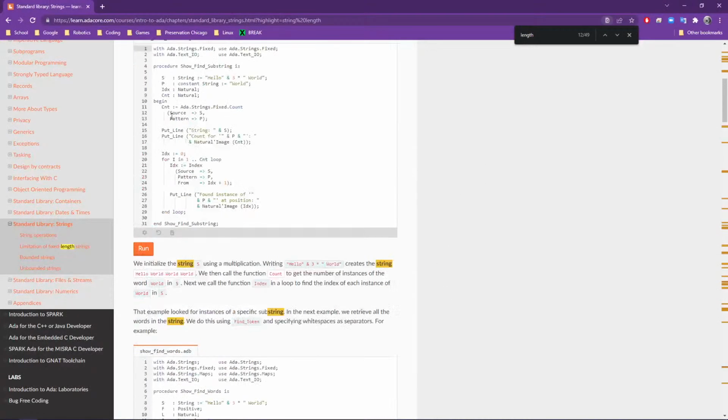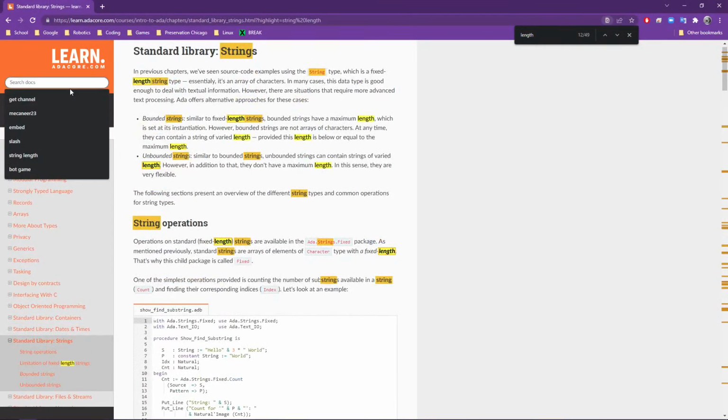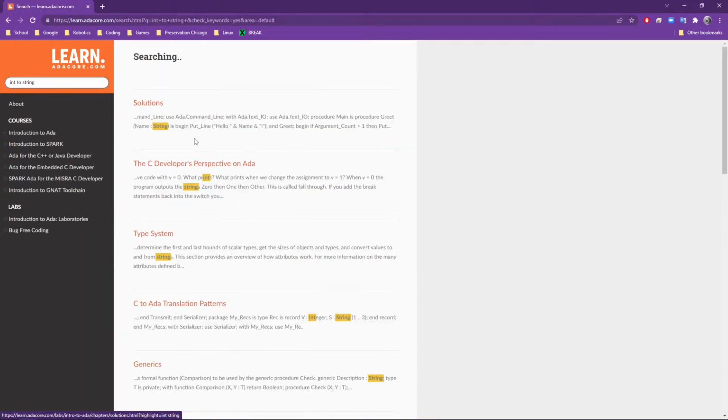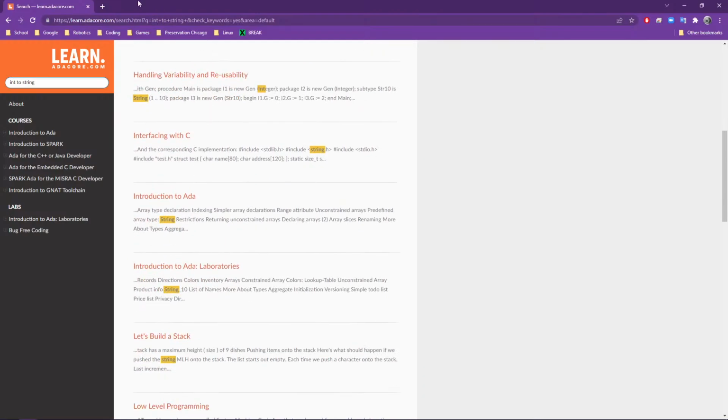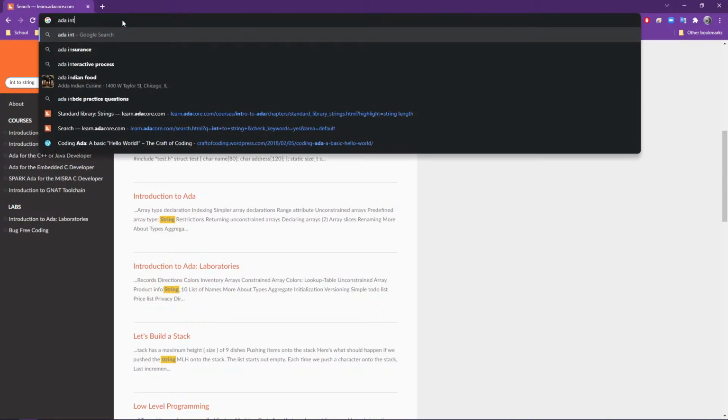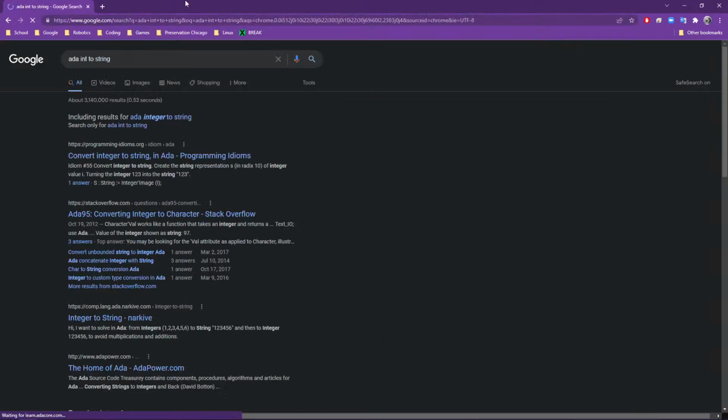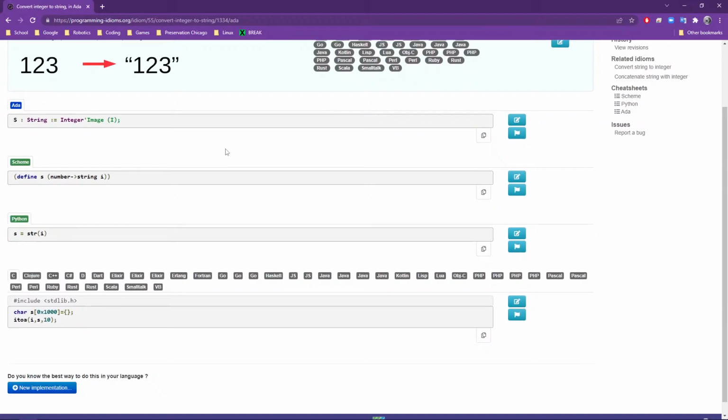So that's our length, and then into string. No, okay. Data into string. Programming idioms.